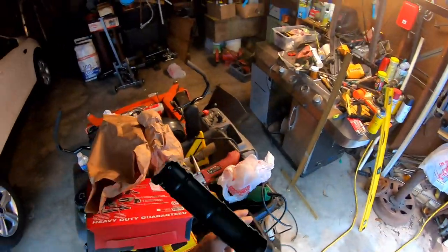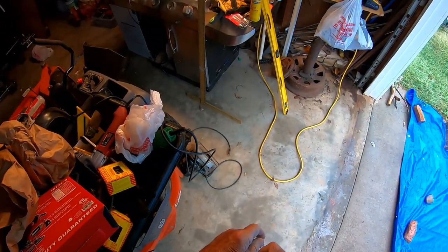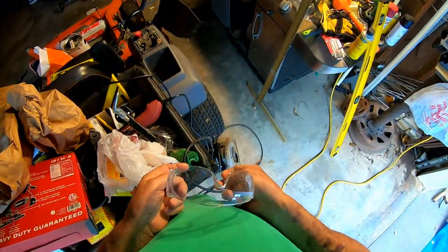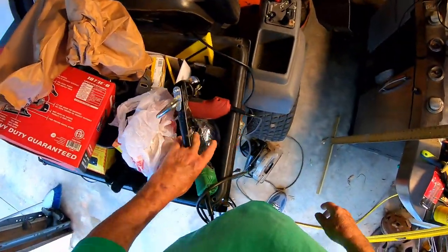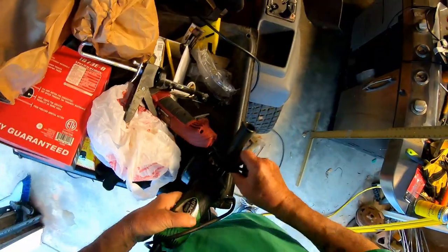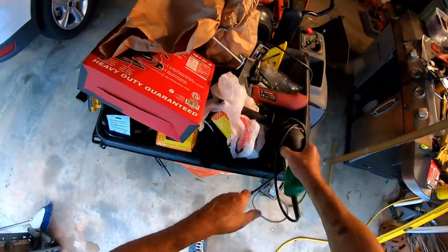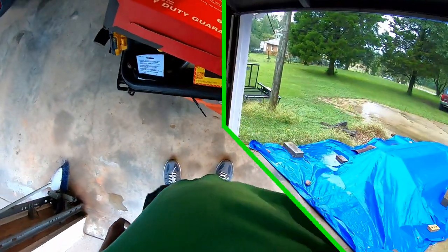New caulking gun because my other one's in some container around here and I was too lazy to go finding it. I bet you I got a half dozen caulking guns around here. But anyway, we're going to get my lawnmower cleaned off. I need a couple of safety glasses from over to the Harbor Freight. What all's down in here? More safety glasses. Angle grinder. Let's put that up. I'll spend the rest of the afternoon just putting things up. Anyway, I appreciate y'all tuning in. I'll give you a look at the lawnmower here when I get it cleaned up.